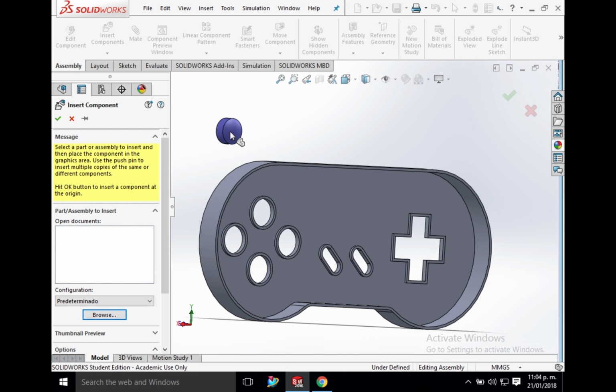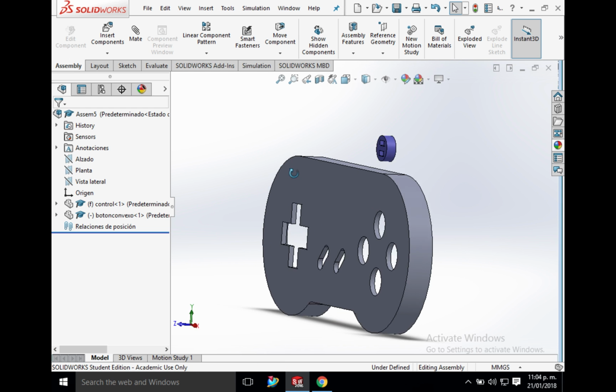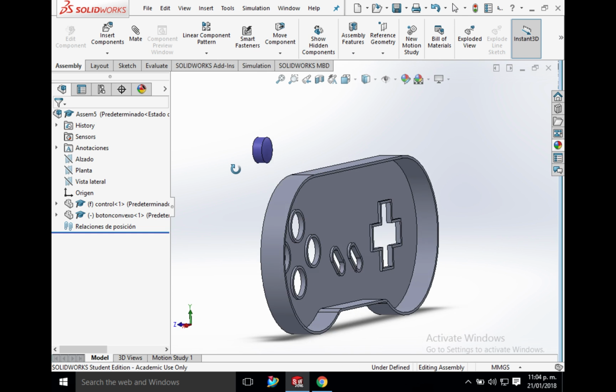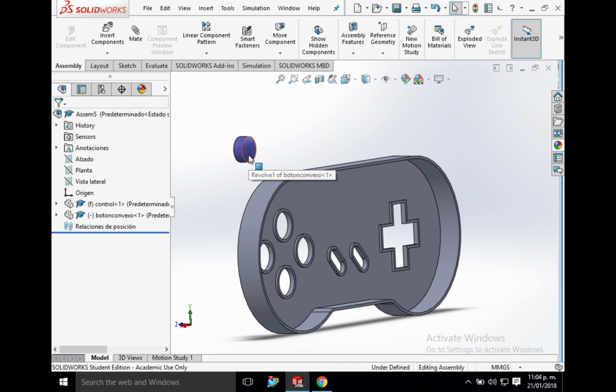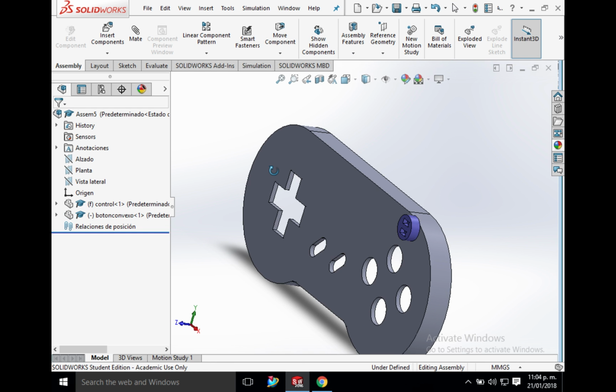I can put it right here. Okay. So now we have these two pieces, and as you can see, if you click it and drag it, you can put wherever you want this button. So what we're going to do right now is to put some relations in it so we can fix it in the place we want.